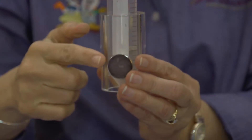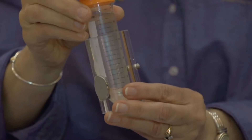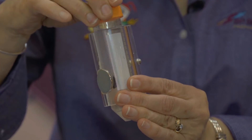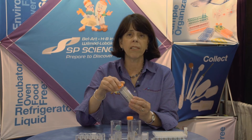Each sleeve has a magnet embedded on one side and the other side has a spring plunger. This spring plunger holds your tube firmly in place. At the same time, I can slide my tube up and down in the sleeve. This means that my beads will collect on the magnet at whatever my desired height is on the tube wall. Mixing is also easy in the sleeve — simply by turning the tube, I'll achieve mixing of my samples.